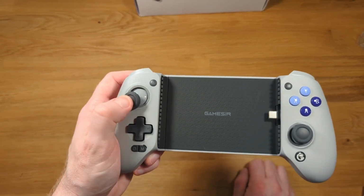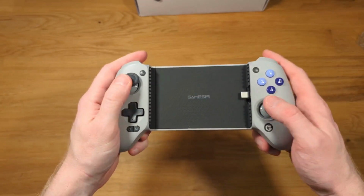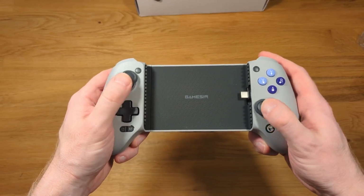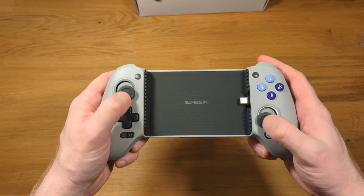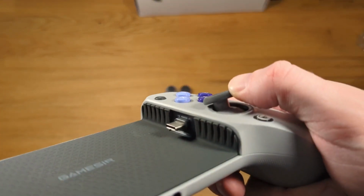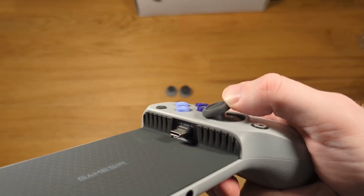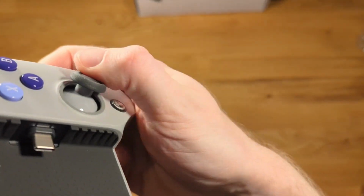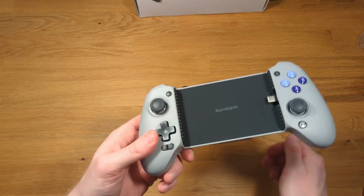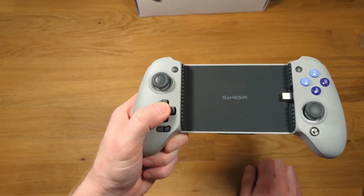However, I am noticing something very interesting with each joystick. On the left joystick, it's grinding a little bit in the top right-hand corner. And on the right joystick, it's grinding a little bit in the top left-hand corner. Now, it's kind of hard to capture on camera, but if you take a look, it's the pole of the joystick grinding against that outer ring. Now, it's not unique to this controller. A lot of controllers have this problem, but it's very noticeable on this one because the rest of the joystick is so smooth. The D-pad here is clicky, and I think it feels great.